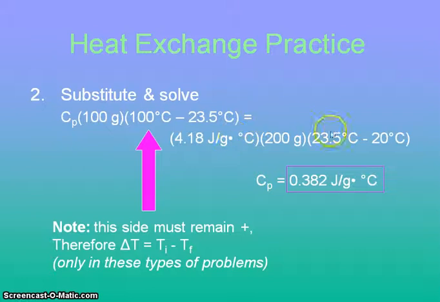And then on the right side of our equation was all the water information. So specific heat capacity of water is always 4.18 joules per gram degree Celsius. We were told that we had 200 milliliters of water, which is 200 grams of water. And then the final temperature of the system minus the initial temperature of the water. And plug all that into our calculator and we get 3.82 joules per gram degree Celsius. Okay, then since this was an unknown metal, we could look up this value in a table of specific heat capacities and it could tell us which metal this would be.